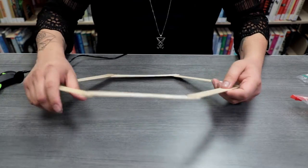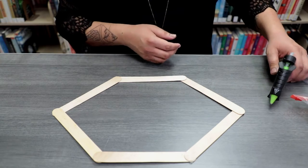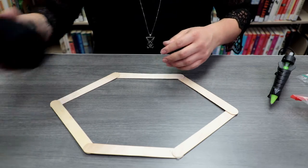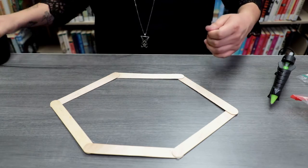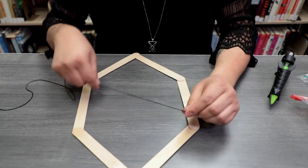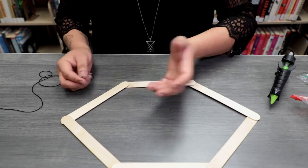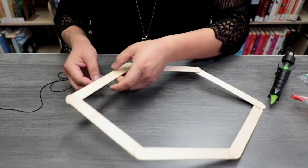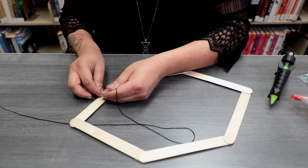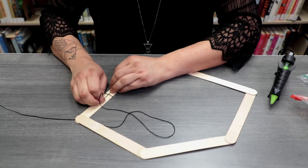So, like I said, a nice diamond shape. It doesn't look exactly like a diamond, which is totally fine with me. But for the decorating part of this, we're going to use our string. And almost kind of like a dream catcher, we're just going to weave this around. I don't know why I flipped it over. But one side's gonna be your back, the other side's gonna be your front. So on the back side, I'm just gonna tie the string around the popsicle stick.